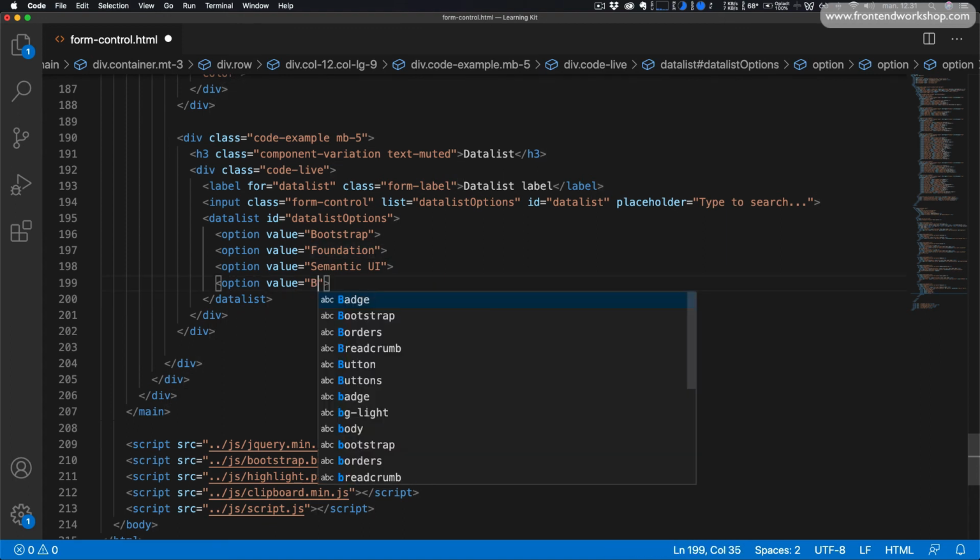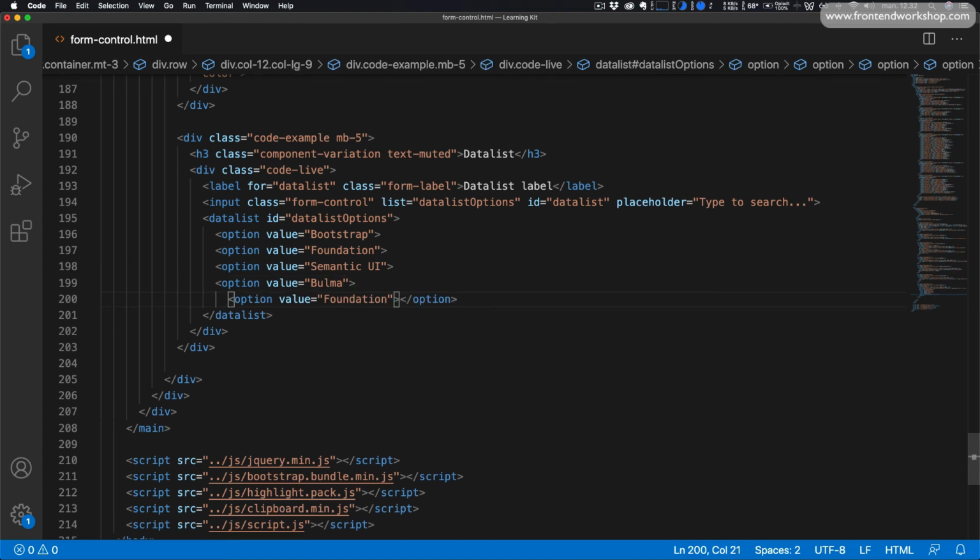Then we have Bulma, and finally we have Materialize. So once again, to recap, we have an input element with no type attribute. Instead, we have this list attribute that references this data list element here with options inside. These options are self-closed. They are not like the other options found in a select element.